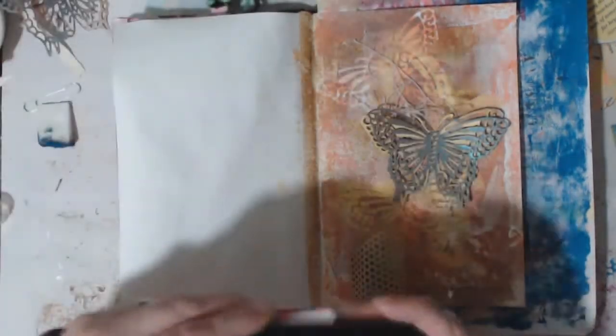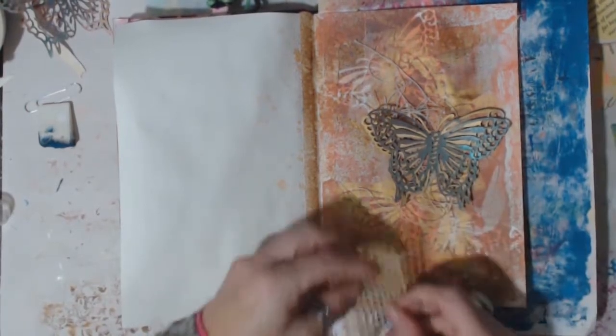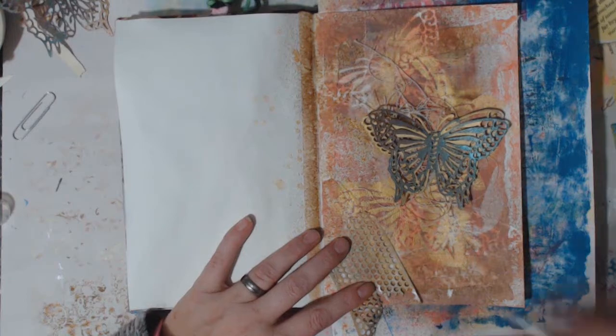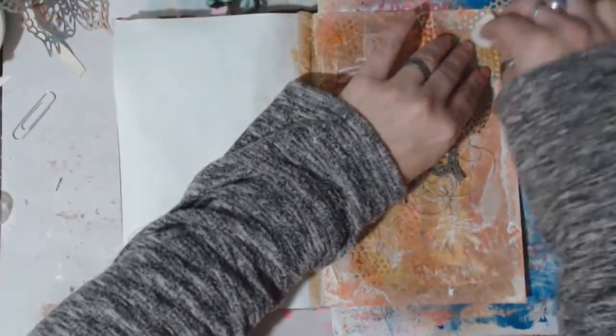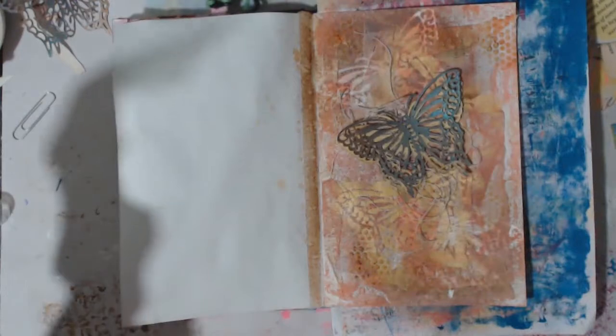Do we have a brown in here? I don't remember. Yes, we do. Okay, I'm gonna try to do a little of the brown from the watercolor on here. Haha, it worked, guys! How freaking cool is that? Watercolor on a sponge. At least those watercolors on a sponge work.